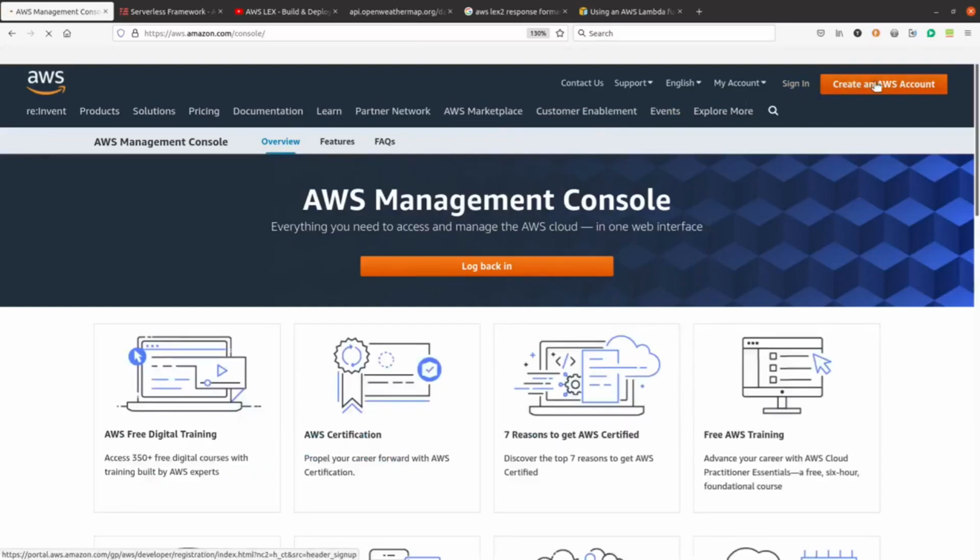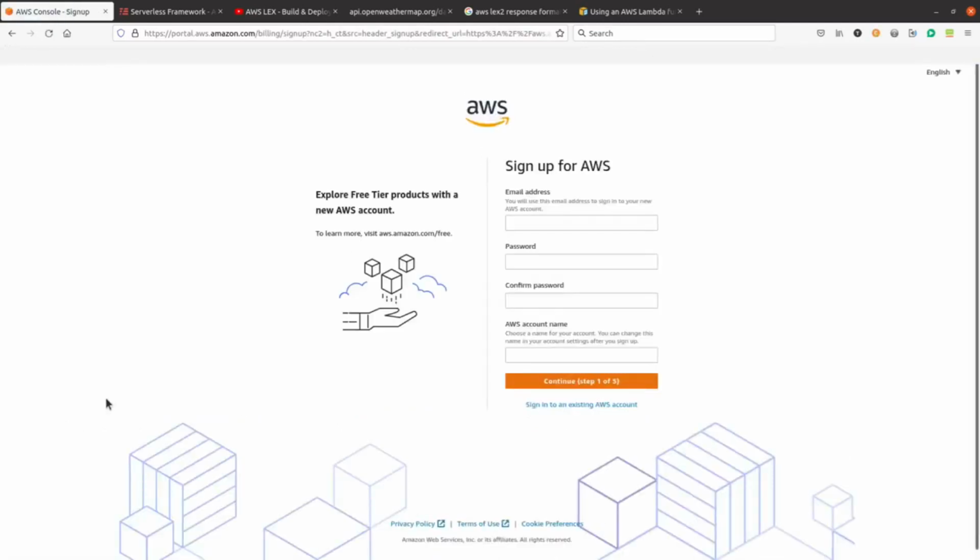You can create an AWS account, but you need to have a credit card with you. And yeah, please use the free tier if you are not sure what you are doing. All the options will prompt you for the kind of service, and the charges can be quite shocking if you are not too sure what service you have been using. So try to explore it with free tier products, so that it's not chargeable to your account, but of course there are some limitations.